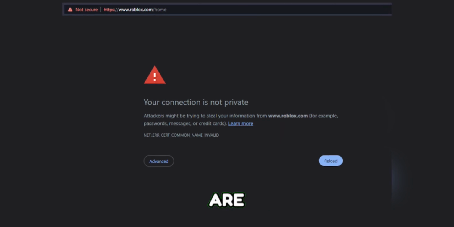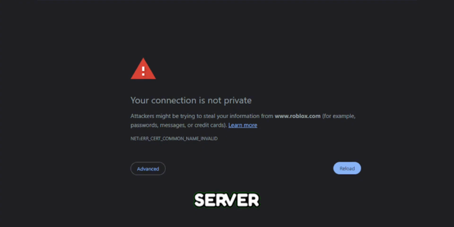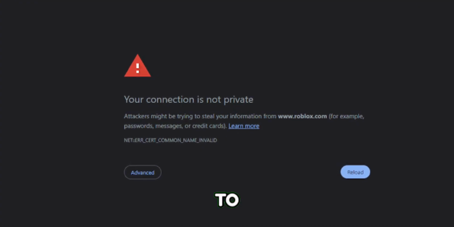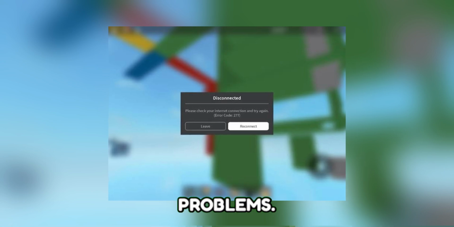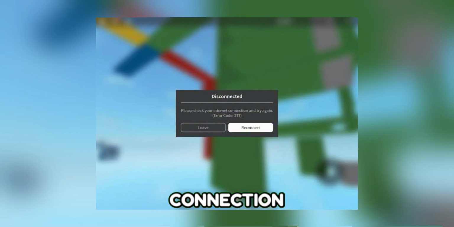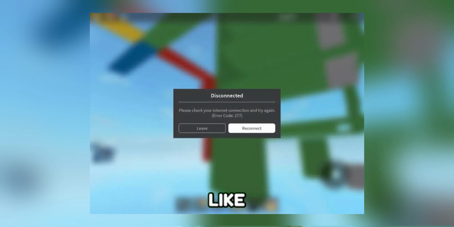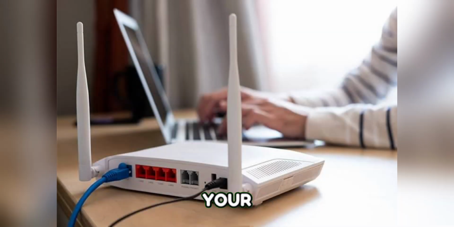For example, if you're having trouble logging into Roblox via a web browser, but there are no reported server issues, the problem could be related to the browser or your internet connection. Second, connection problems. If your friends can play but you're having trouble connecting, this might indicate a connection issue. Look out for error messages like "couldn't connect" or "could not connect," or any specific error codes. Connection issues can stem from a variety of factors, including your internet connection, firewall settings, Wi-Fi signal, or browser problems.